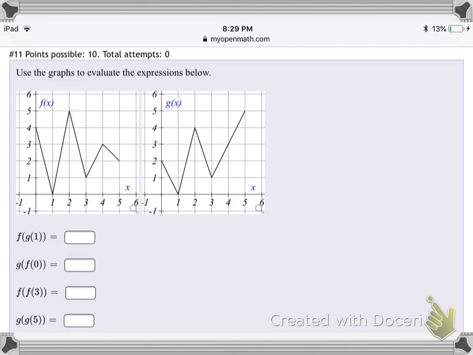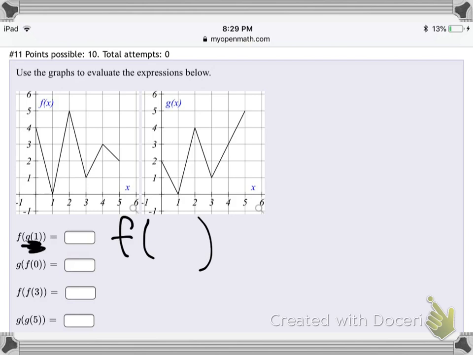On this next one, we're trying to read these little charts or graphs and understand the composition of functions here. So we have f of g of 1, and we're supposed to interpret that based on what they drew for us all up here. So let's see how that goes. Maybe we'll once again start on the inside. G of 1 we could figure out. So when they say figure out g of 1 first, and then we'll figure out f of that answer, let's start with the inside with g of 1.